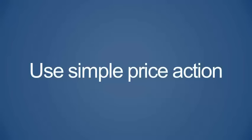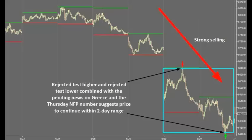If you're not taking this as an entry signal in itself, for example, you're using it as a prerequisite to taking an entry signal, using a lower high or lower low could suffice. A great example was the FTSE, where there's a good chance of balance. There had been a strong move down the prior 2 days because of news relating to Greece. However, attention was starting to shift to the Greek referendum due on the coming Sunday and the U.S. job report on Thursday, coming out a day early due to the holiday.